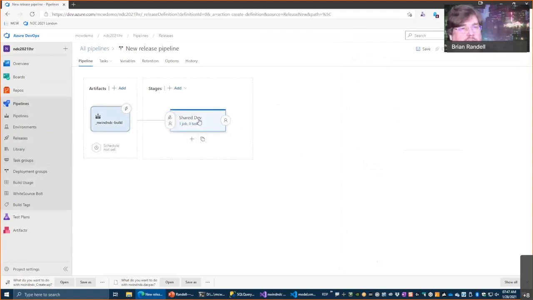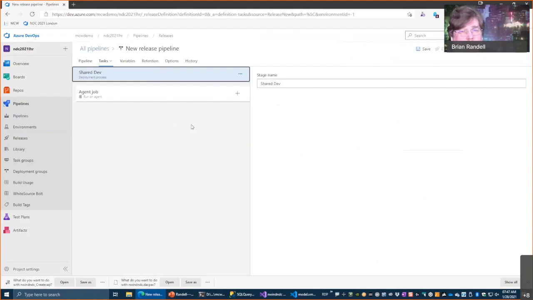And one of the great things about Azure DevOps pipelines is that we have full control of how something moves through the pipeline. We can have pre-deployment and post-deployment conditions. And you'll notice that they have little people heads, which means we can involve the humans in our process. So we can have someone validate something before it goes from one place to the other. Now, you'll notice it says one job with 0 tasks. Well, we need to do something.